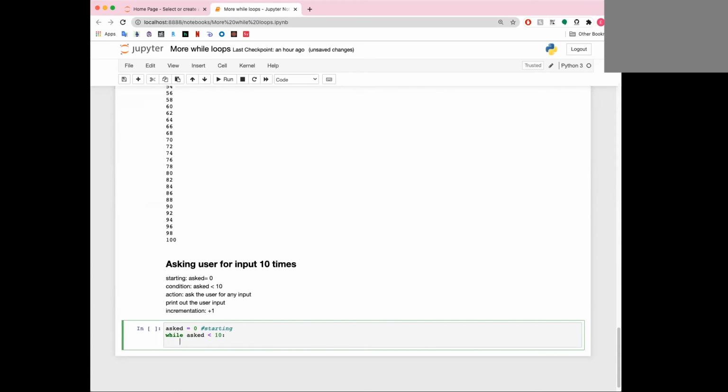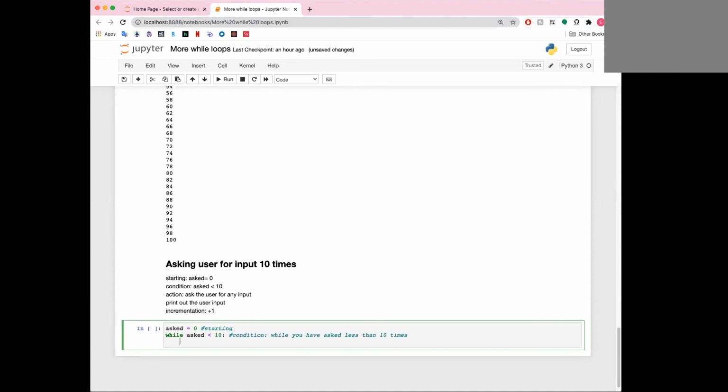So while asked is less than 10, your condition, while you have asked less than 10 times, you want to implement your action. So you're going to ask the user for any input. So remember how to get input?